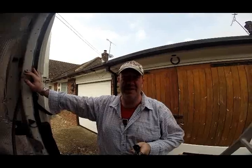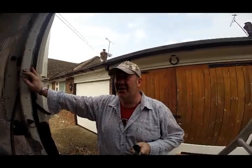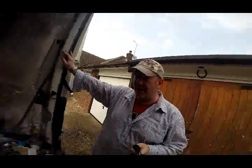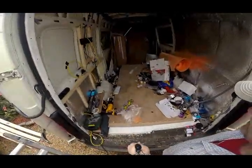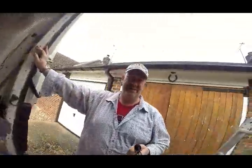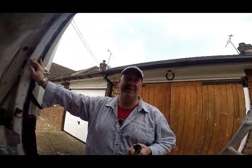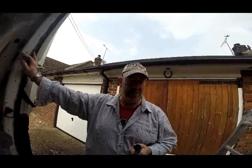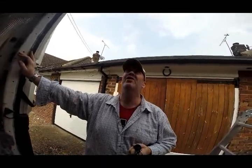It's not a workshop per se, but it's undercover, so at least I can get some trestles out and cut things on the flat rather than having to do it like so, which I think, as we can all agree, would be an absolute nightmare, and is a nightmare. So yeah, that's all for now. Got to crack on with the roof.